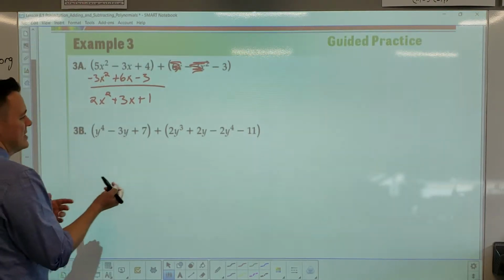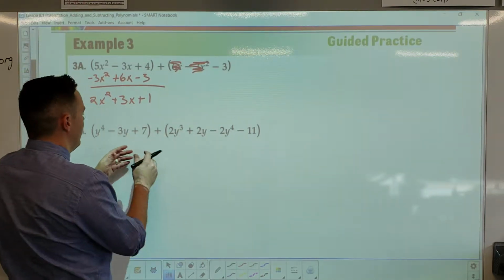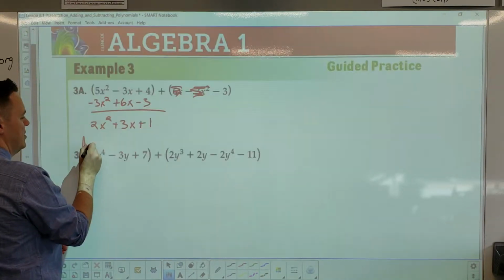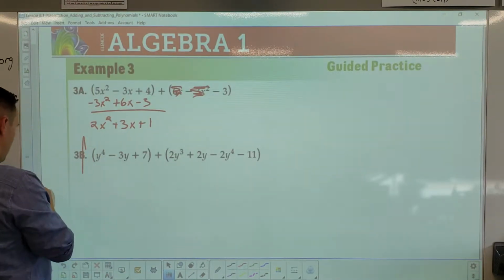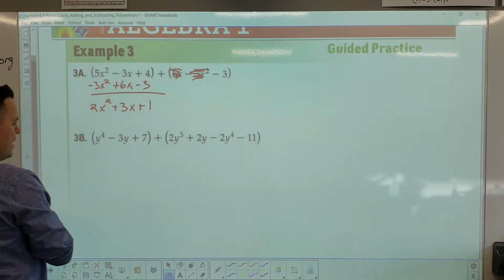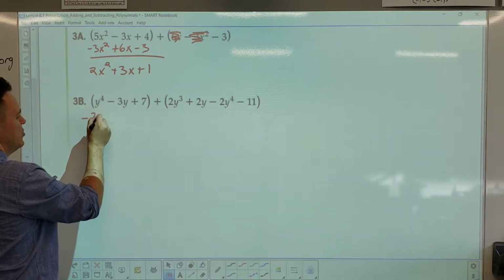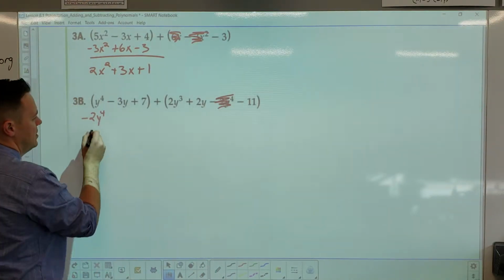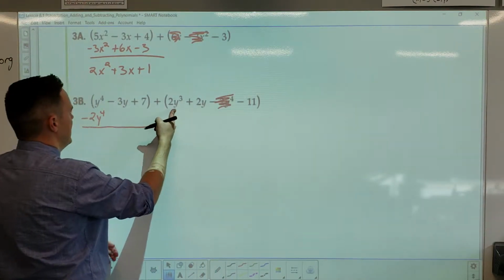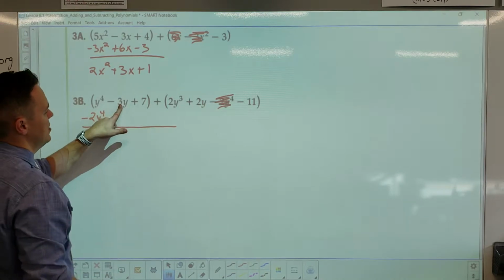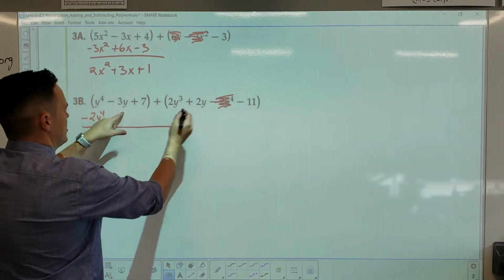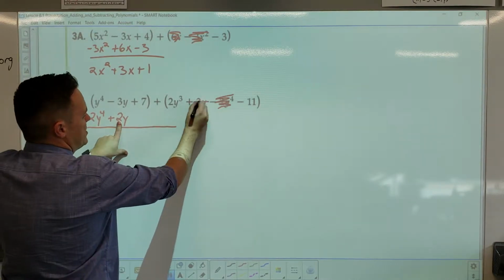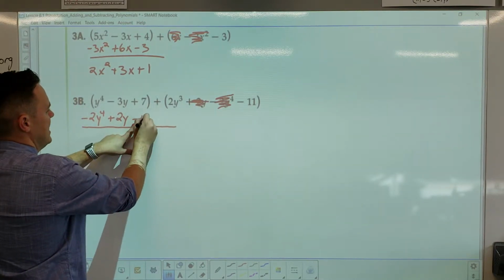3b, okay, you're adding it together. So if I did the vertical method on here, I have a y to the 4th, I have one right there. Negative, whoops, board freaked out a little bit. All right, it'd be minus 2y to the 4th like that. You scratch that off, and then you would find the next piece. Now, the next piece on here is plus 3y. So if I know that, it would be plus 2y, or it's minus 3y, so I need a plus 2y, and then it's going to be minus 11.